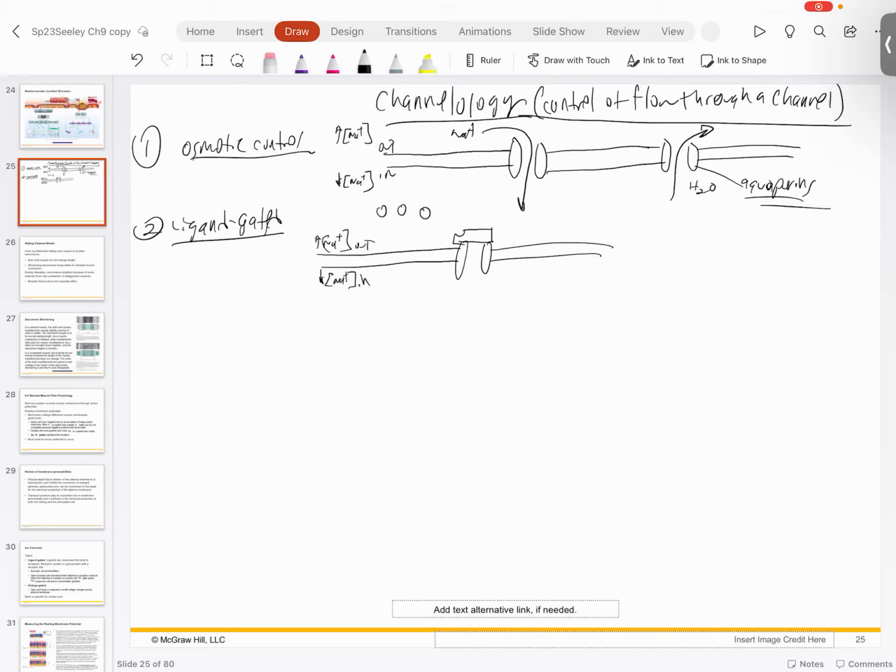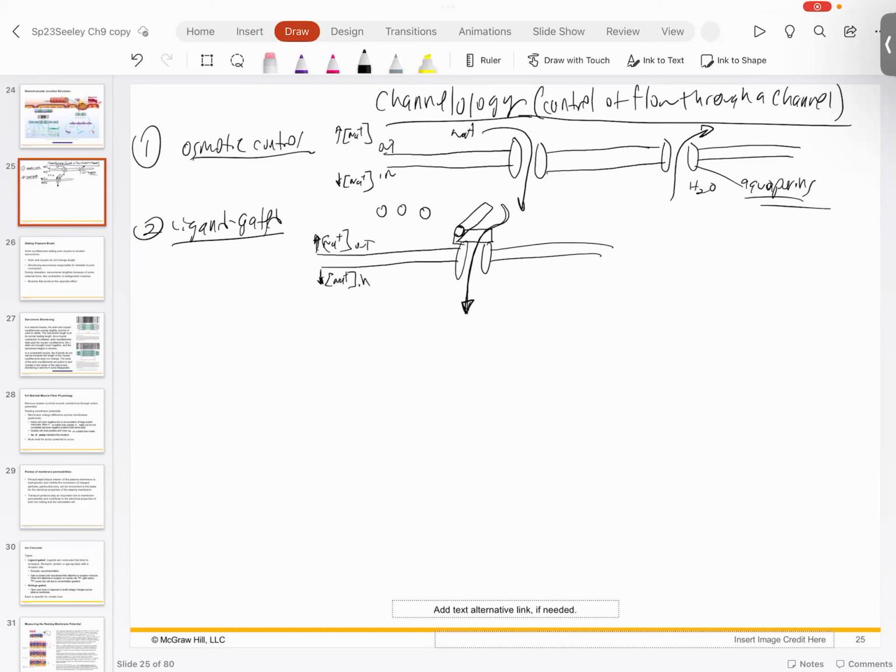And what will happen is this particular molecule, when it binds to my gate, will change the shape of the gate and open that gate up. And so when I open that gate up, which direction is sodium going to move? Well, the high concentration is outside, right? So that means the sodium is going to rush inward, right? Because sodium is a solute, and solutes always move from high to low, right? That's basic diffusion. Okay, so that's a ligand gate.